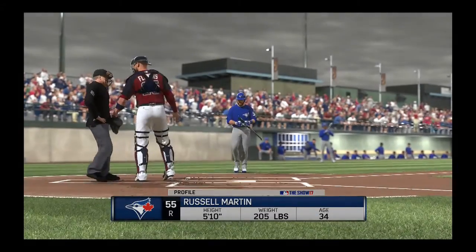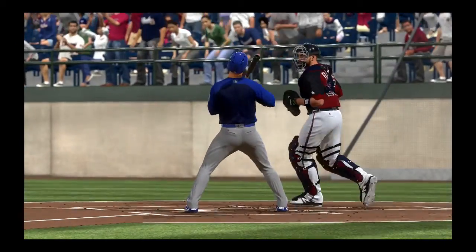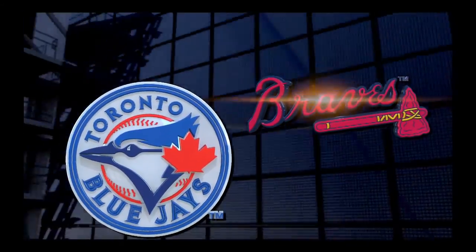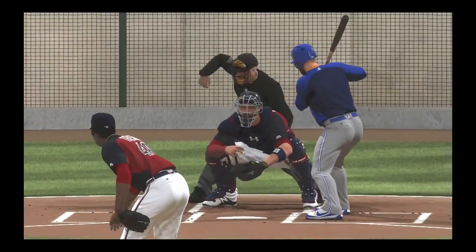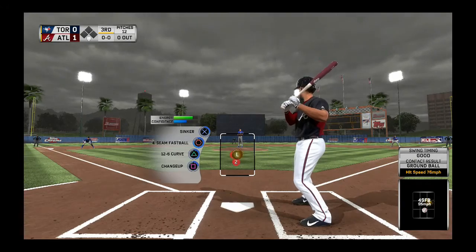Russell Martin now. He's the number 2. And he takes strike 3 called on the fastball. 1 gone. Yeah, as they say, there's a hole in his swing in that location, so a good job there of exploiting that. That can be real hard for some guys to overcome when teams start. Ready for another chance.